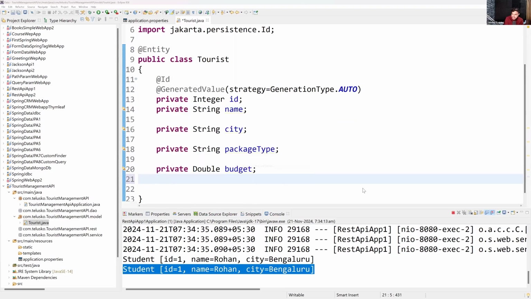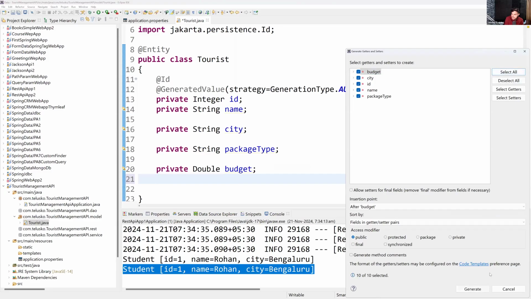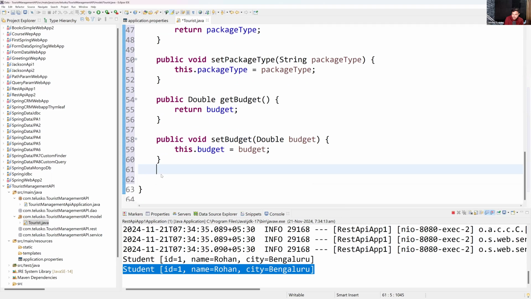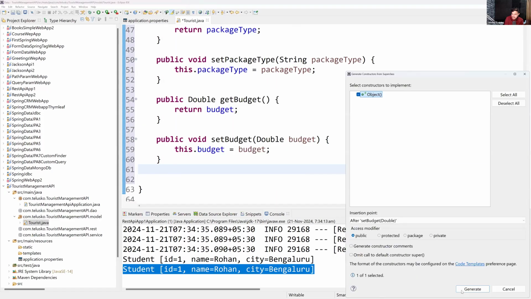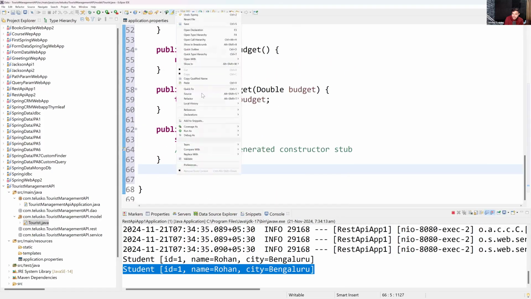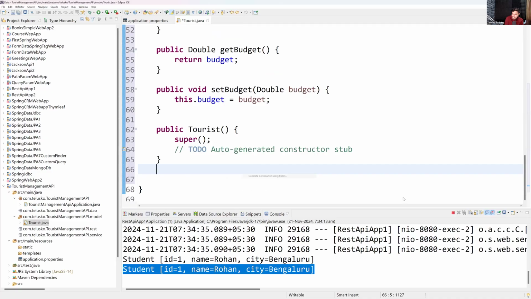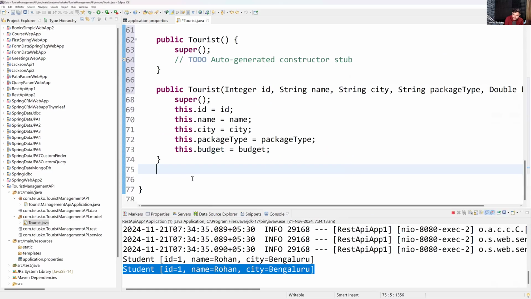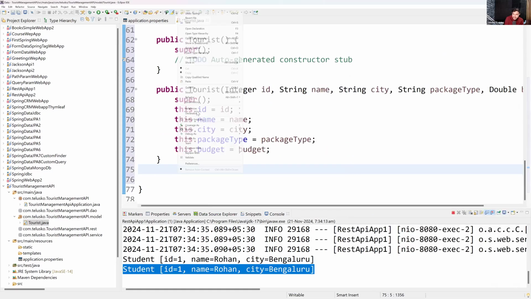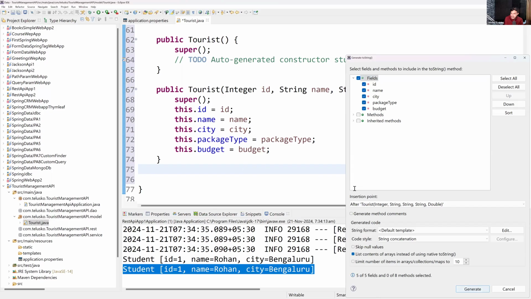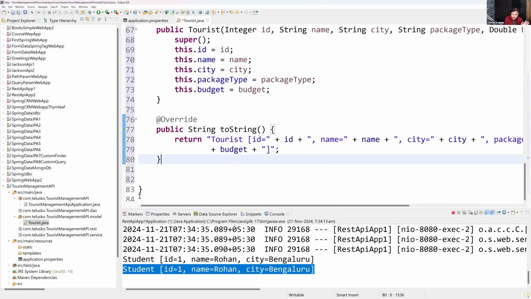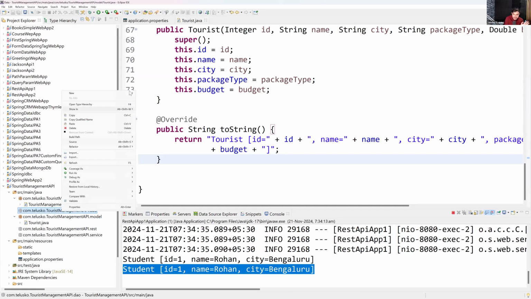I'll say here setters and getters. Let it generate setters and getters both. I would like to have both constructors here. Let me generate one zero parameterized constructor. Let me generate one parameterized constructor. I would like to go back here. I will say generate using the fields. Just in case for the debugging, when I print the reference variable, I want the actual data to be printed, for which the toString method. I would like to add this. Saved. No issues. I'll go to the DAO layer, the repository layer, wherein I have to create one interface.